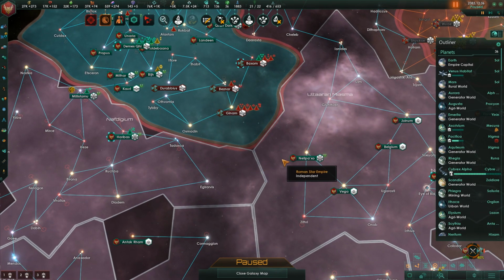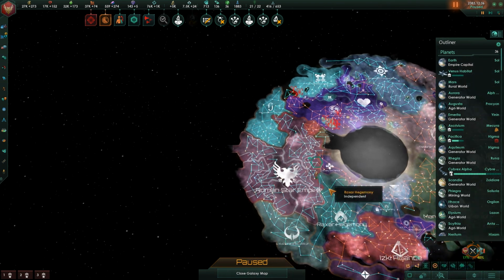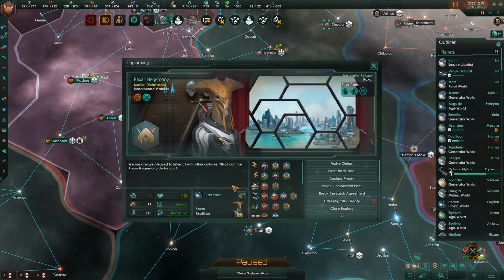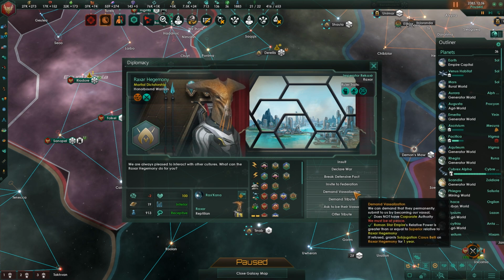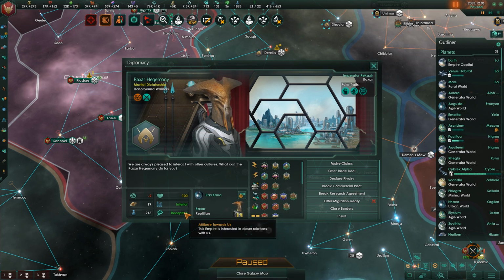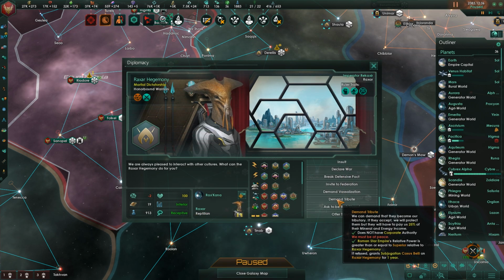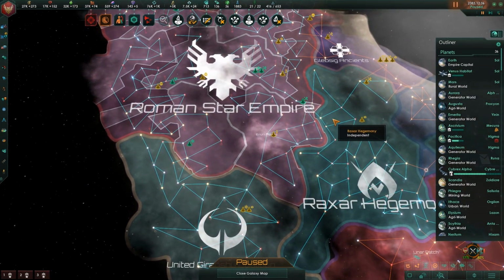And then once we have the Colossus in the next war against the Dabulans, we can just declare total war, as I've been saying, and completely take them over. And another thing I want to check before we end the episode is the Raxar hegemony. We have to be at peace in order to demand vassalization, or potentially, I might be able to do some things diplomatically, like give them gifts, because I have lots of resources that I can just heap onto them. And they might, once I'm at peace, be willing to finally become my vassal, and we can move towards integrating them in the future. We'll have to see how that goes.